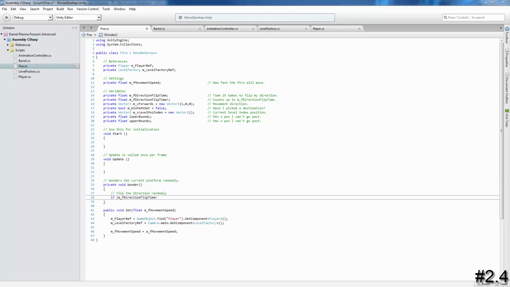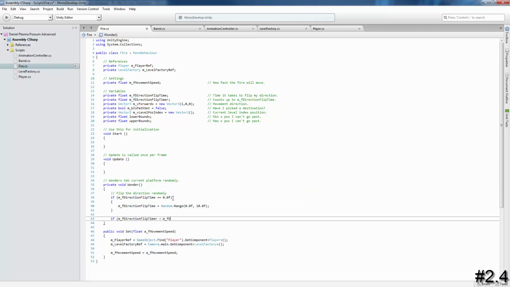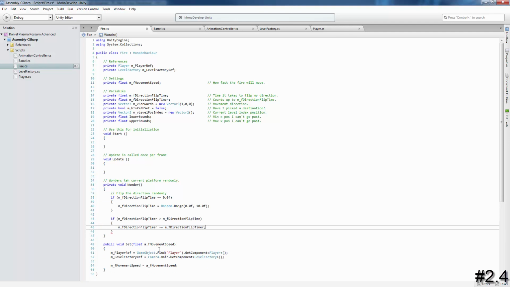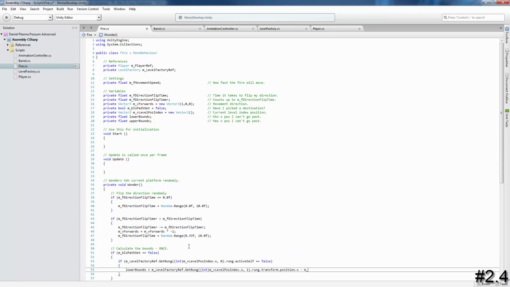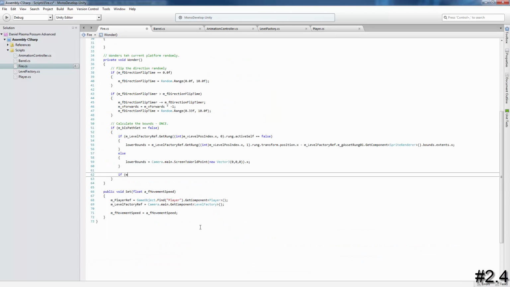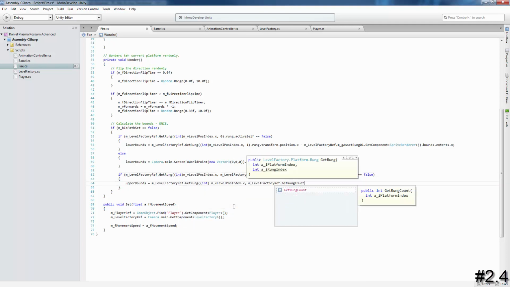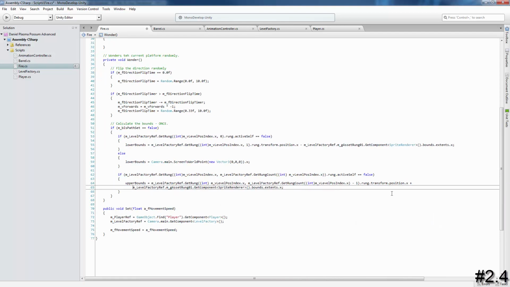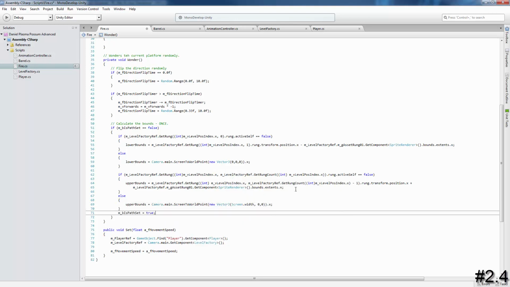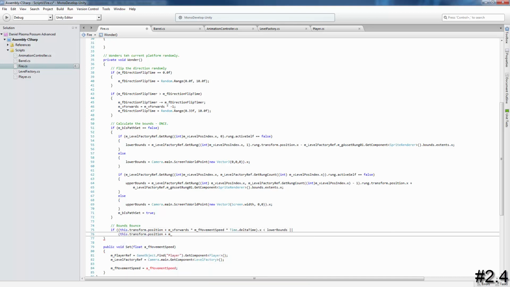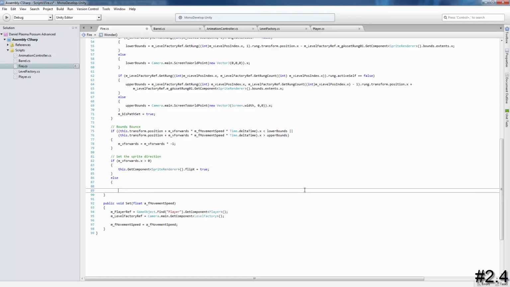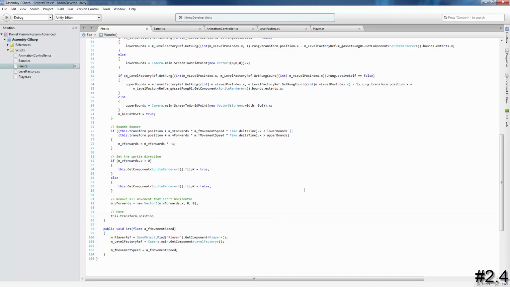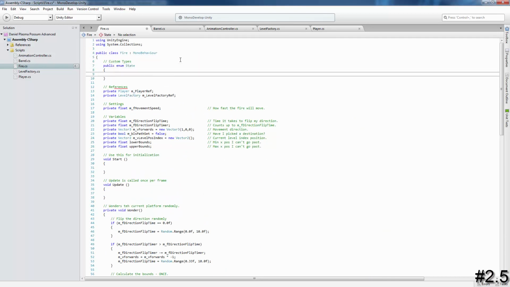Now we can add the first behavior for our fires, the wander behavior. Let's take the opportunity to add the rest of the variables we're going to need.